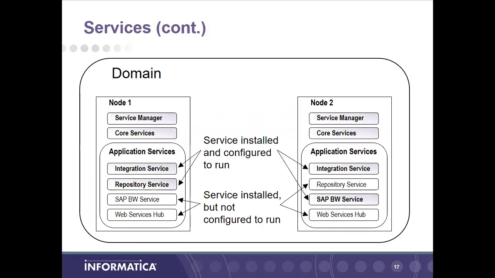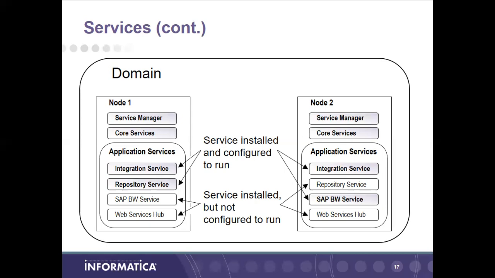Okay, there are two types of services. One is application services and the other one is the core services. Core services means, I told you, right, the core services are, when I'm executing a job, the control going from your repository manager to integration service and integration service to your client tools. All these are kind of core services. Or maybe log file creation, pushing the data into the log file. Everything, whatever the internal communication, is going to be part of core services.